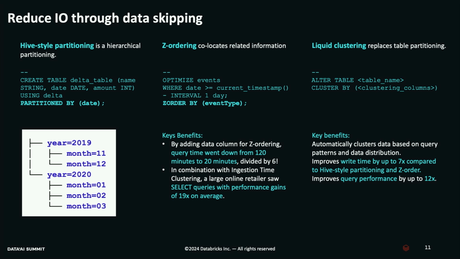Recently, Databricks also released a next generation of data skipping algorithms, called liquid clustering. It has nothing to do with clustering itself, like shared clusters or compute, but liquid clustering automates the whole partitioning for our customers. It also allows you to change the keys you want to sort on over time, and to ingest new data over time without having to rewrite your tables. So I would definitely investigate liquid clustering, as it promises to improve performance even on top of Z-ordering.